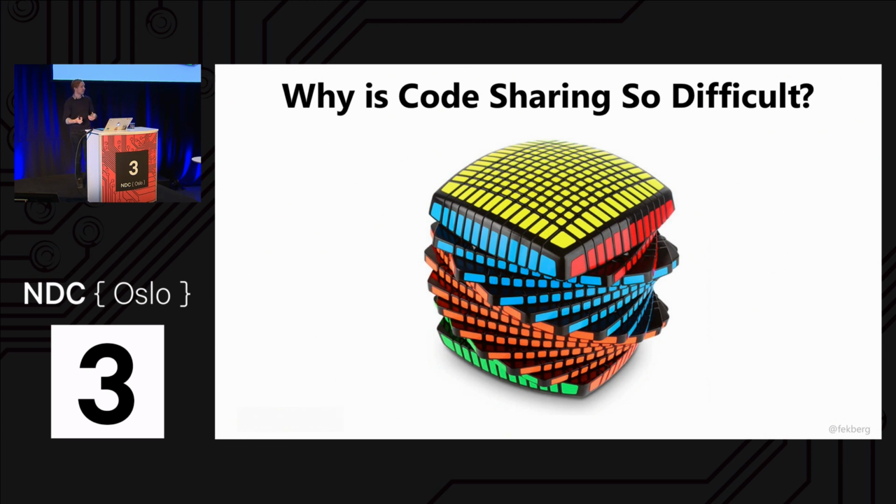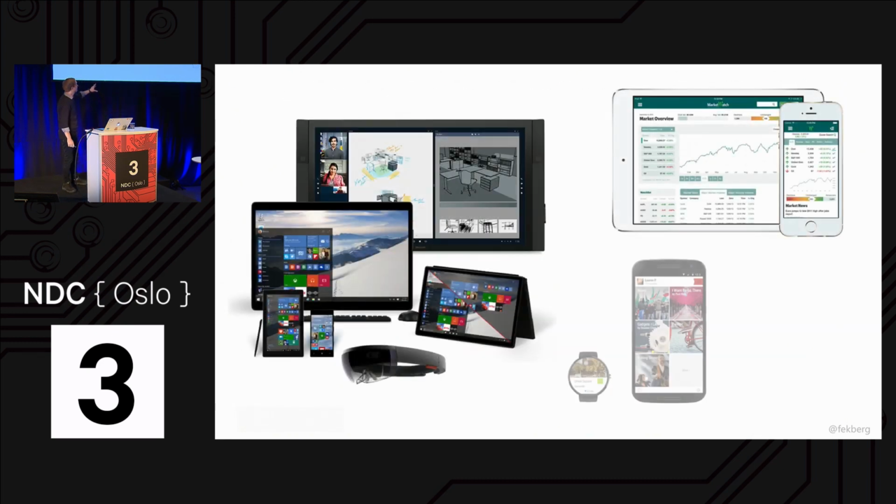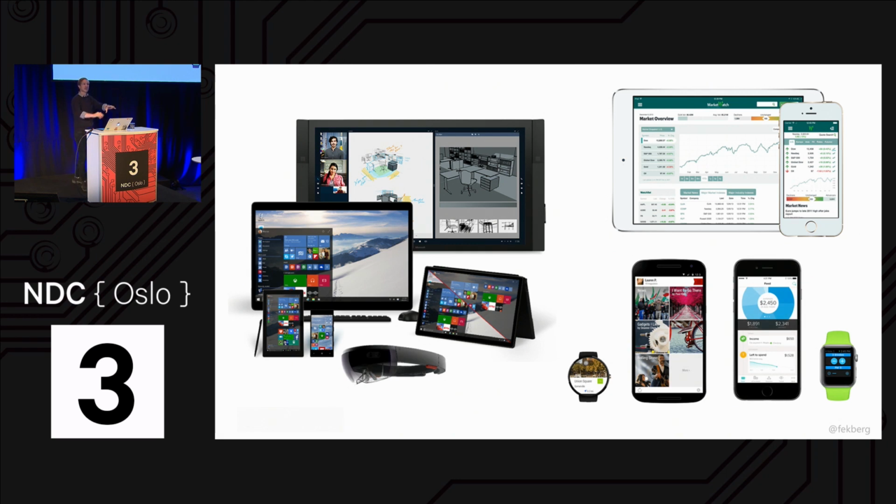The reason that it's so hard for us to share code across the platforms is because iOS and Android and Windows Phone and HoloLens and all of those different platforms are totally different, right? But then if we go back one step from the UI and think about it, there's still some logic happening on all these different views. We have different representations on all these different platforms. We might have the Surface Hub, which is an 80-inch big monitor that allows us to do touch on the screen. That one might have a particular UI.